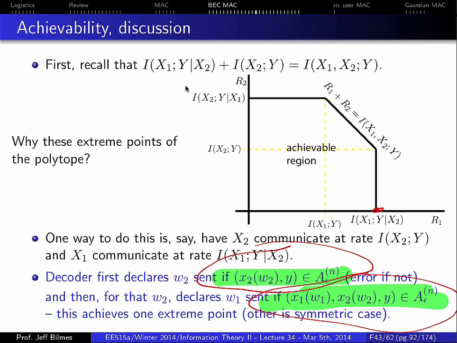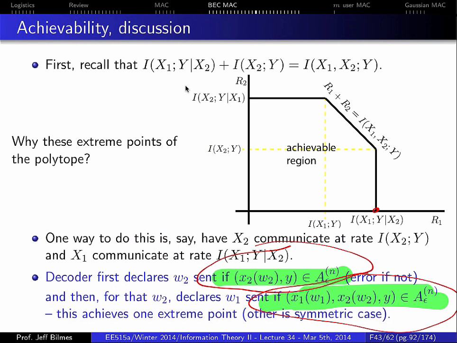Yes. No. Look at that one, because remember, both guys are communicating at some rate. That would mean that x1 is communicating at rate 0. You're treating the other one as noise, right? Because of the interference plus noise. We're treating the other one as noise, but that doesn't mean that we're communicating at rate 0. We saw an example, in fact, of the binary erasure channel where that doesn't imply that you have 0 rate for the other one.